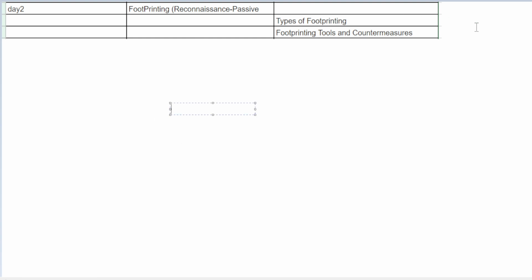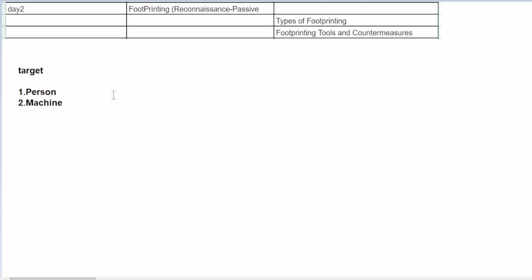So now I will take a target of two types: one will be the person and one will be the machine. The machine is nothing but a targeted IP or a system. This footprinting is a collection of information about the target.